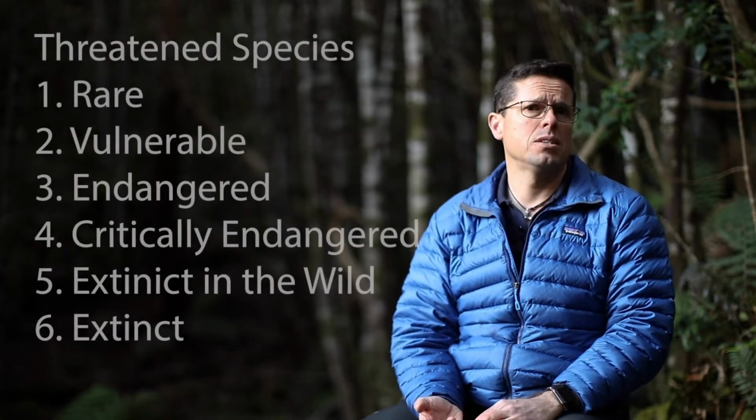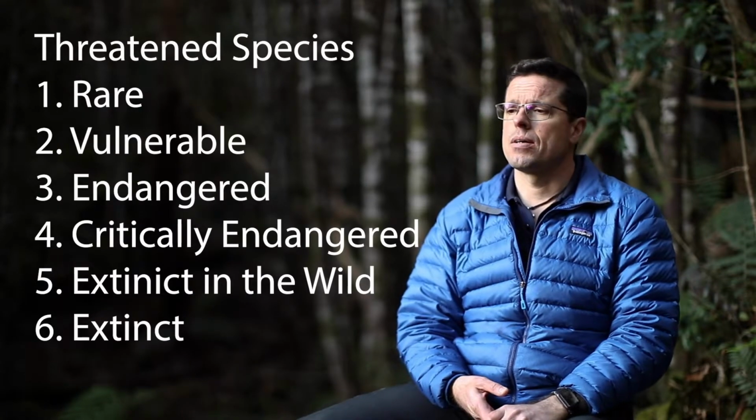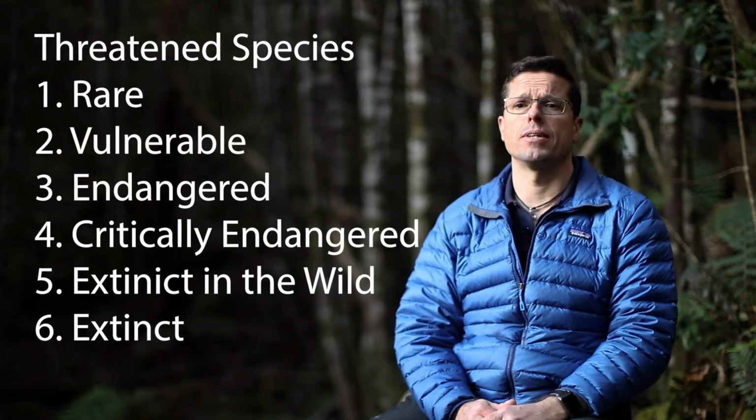Another thing to consider is the presence or absence of threatened species. A threatened species is basically a species that is categorized as having its population either reduced or impacted upon by human activities over the years. We have several categories of threatened species. They can be endangered, rare, vulnerable, extinct in the wild. There's a range of categories.